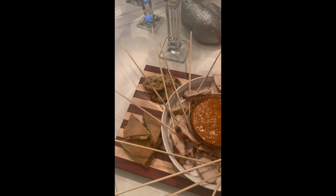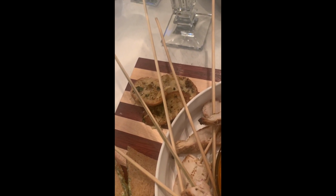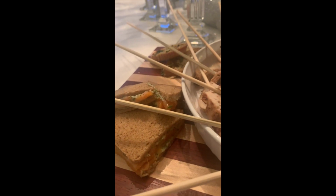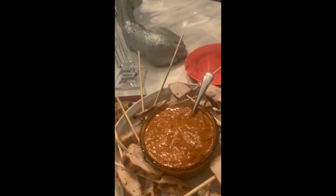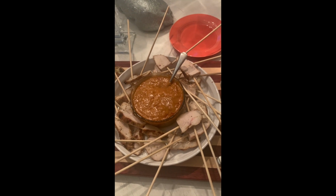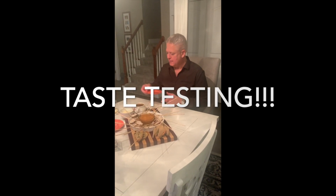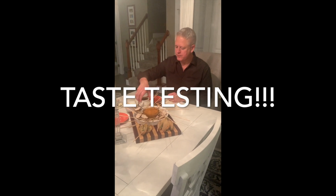So we've got our homemade croutons, our smoked salmon tea sandwiches, our lemon chicken saute sauce, and the homemade French onion soup. So I think I am going to sample the French onion soup first.